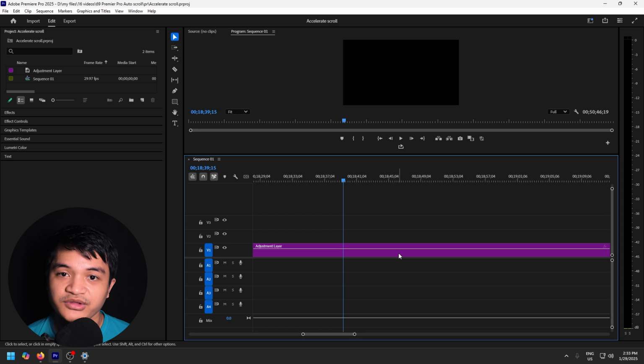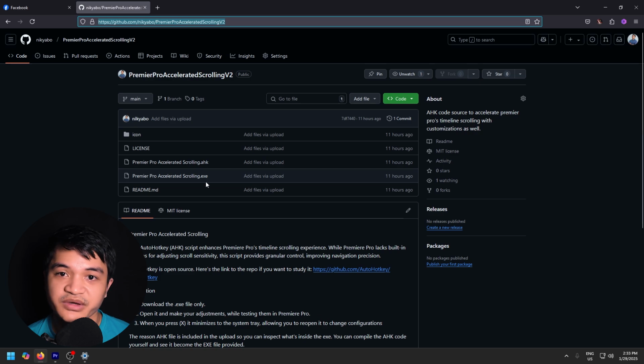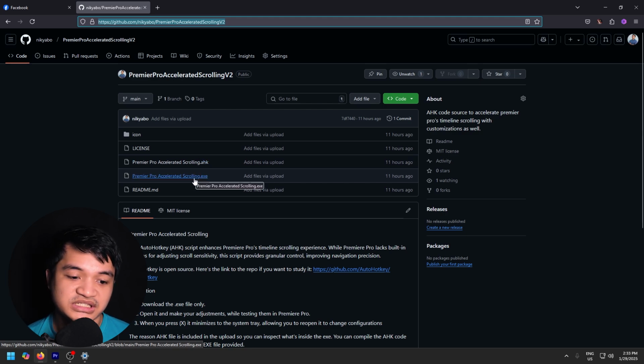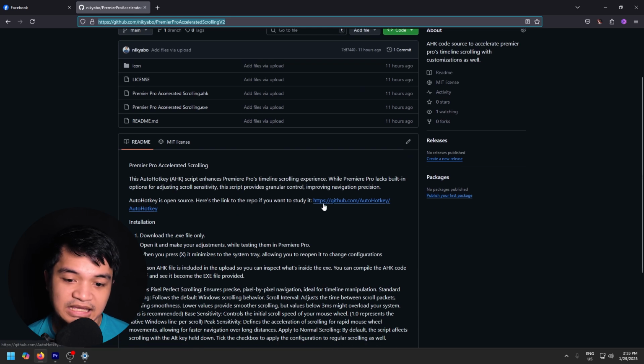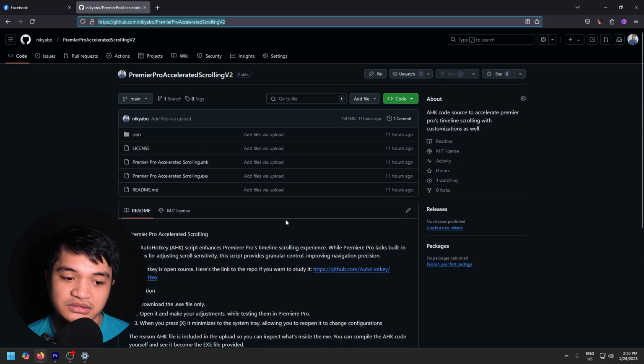I dug a bit around the community and I haven't found a solid solution, so I made one myself and I put it open source on GitHub so you can inspect the code yourself, and put an MIT license on it. Perhaps you could modify it for yourself or distribute it, whatever. It's here. The code is here. It's completely safe. And I also use AutoHotkey, which is another open source project on GitHub as well.